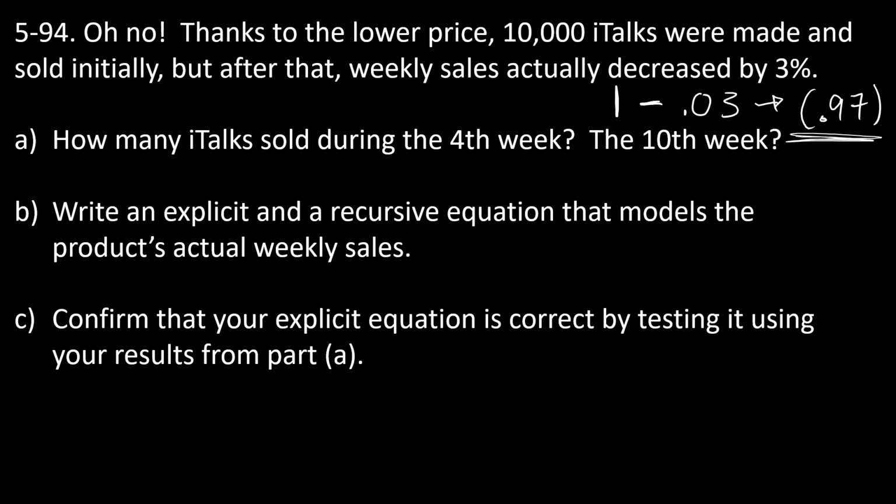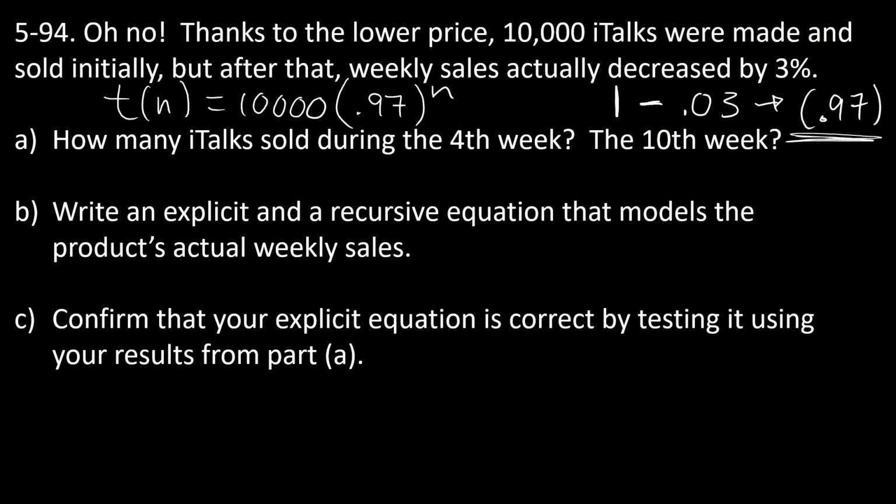for the weeks, I could change my explicit equation pretty simply, and I'm going to actually write the explicit equation right here. I'm going to say that T of n, the nth week, will equal the pre-sale, the 0th term of 10,000 units times 0.97 raised to the nth power. And this multiplying by 0.97 again and again and again, in the form of this exponentiation, takes care of this for me automatically. So let's go ahead and do that on my calculator.